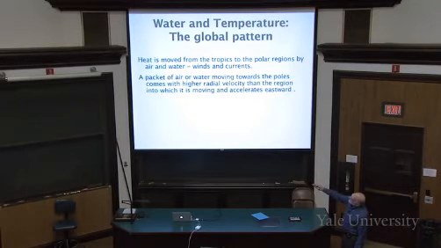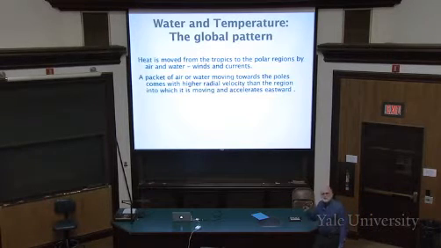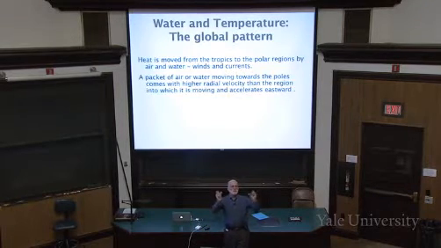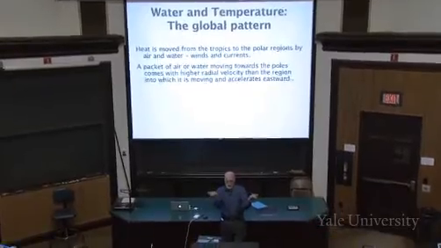Now, as a packet of air or water moves towards the poles, it's coming with higher radial velocity. Just think about the difference in the diameter of the spinning Earth at the equator and at the poles. At the equator, the diameter of the planet is roughly 8,000 miles, so the radius is about 4,000 miles. And as you move a packet of air or water up towards the pole, by the time it gets to the pole, the diameter is 0. So in between, basically it's a trigonometric function that's telling you what's the diameter of the spinning object.